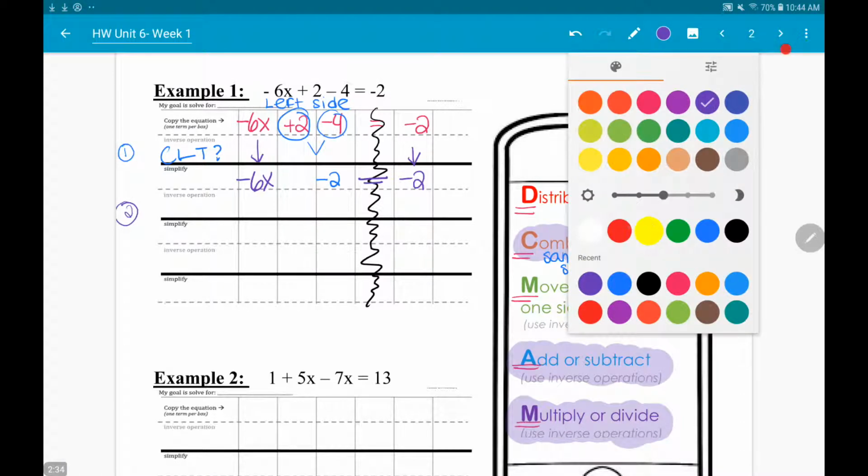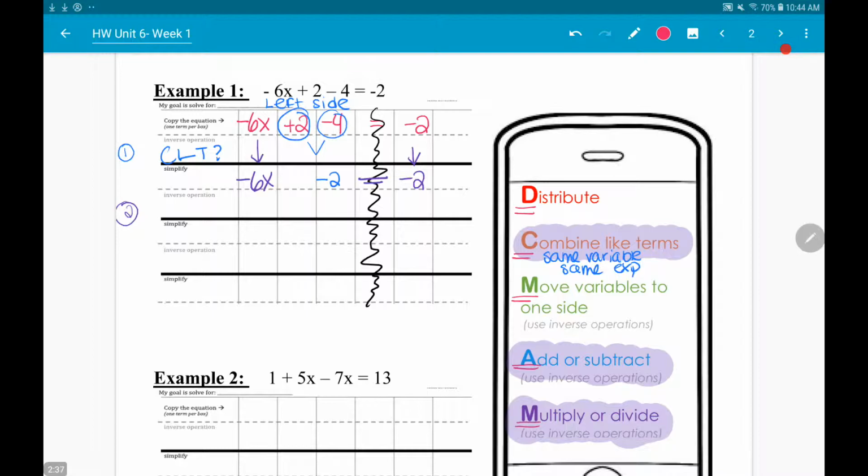And step 2, I'm going to go back to my phone, and I see it says add or subtract. So add or subtract. All right, so I'm not talking about what's with the variable. I'm looking at the number that's by itself, and that's this -2 over here. So what am I going to do with that? I need to do the inverse, and the inverse is opposite. So I'm going to bring down my -6. What happens with these two? Jesse's favorite part, they cancel.